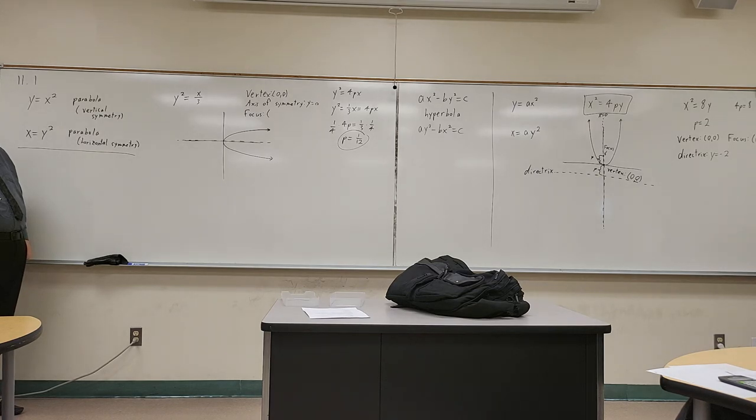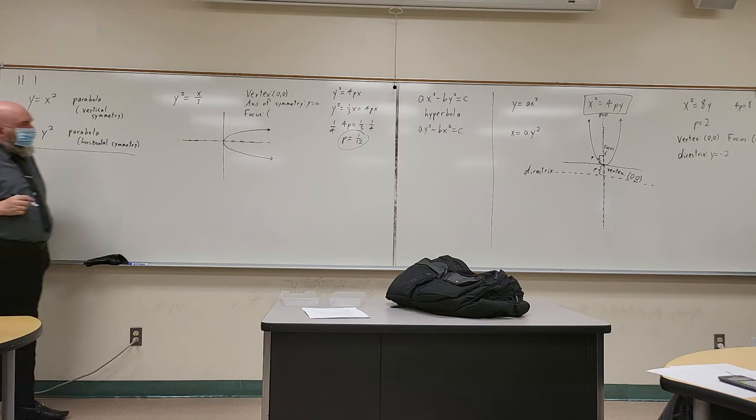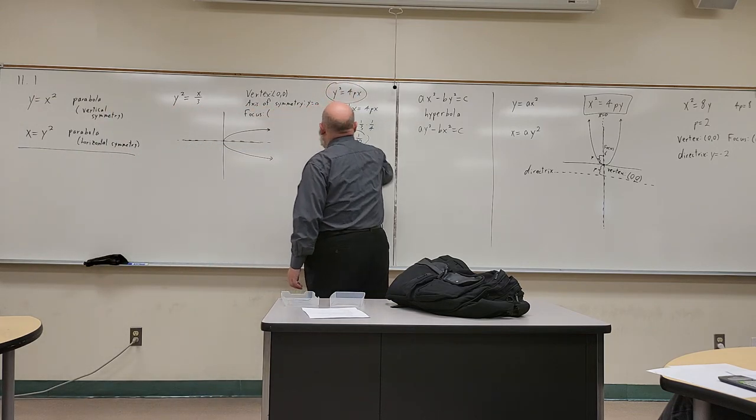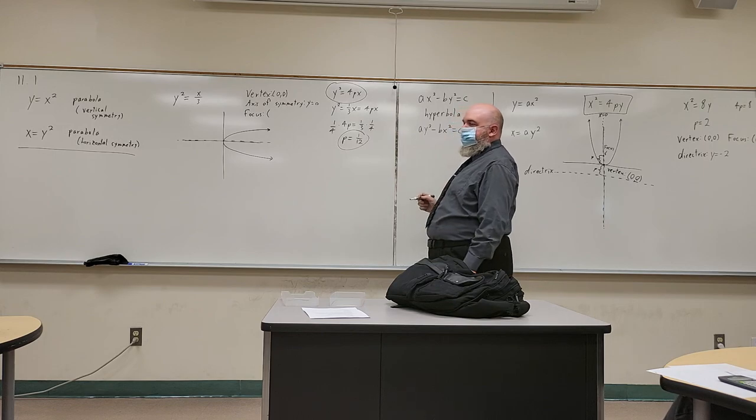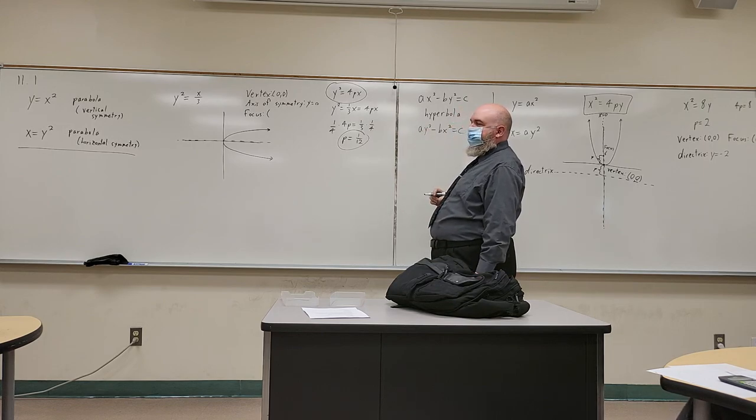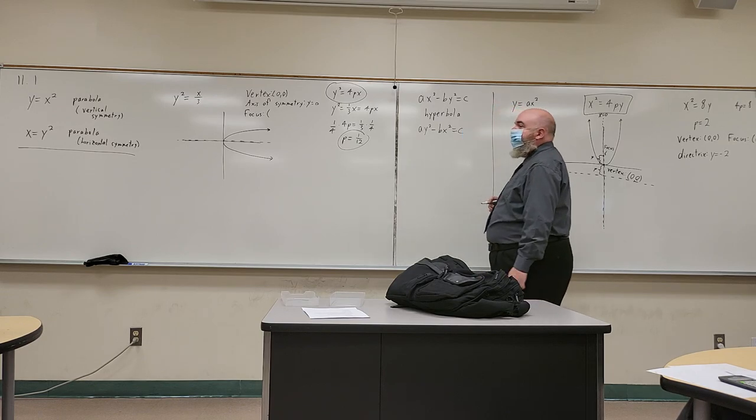Professor, shouldn't the 3 go onto the other side? I'm not trying to find x. x is a variable. Right, but isn't that how you get it into the original form, so you get 3y squared equals x, and then you move on from there? Yeah, but that's still not going to get me where I need to be. I can't get p that way. To get p, it has to be in this form. If I have a coefficient on y squared, that's just making things harder. I need to keep y squared by itself.